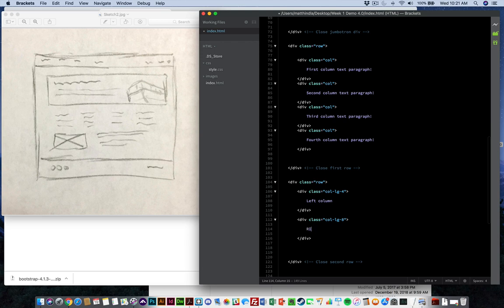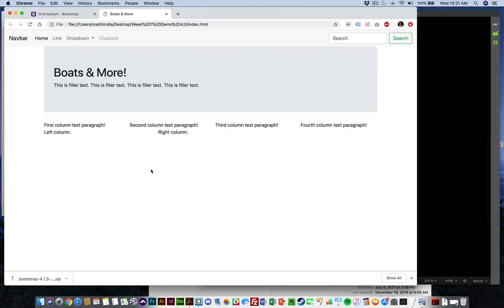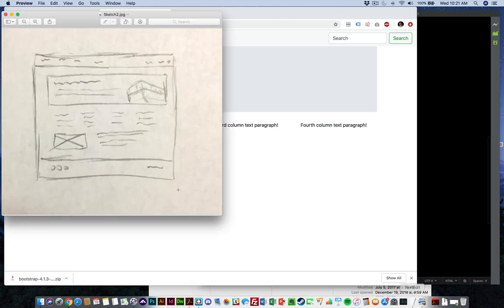And I'll just put my text in here, right column. And then I can save this, and let's refresh. So here we have our first row, and then our left column, as well as a right column for our photograph, as well as some paragraph text.